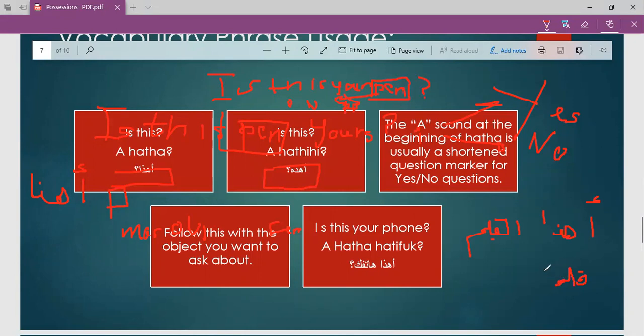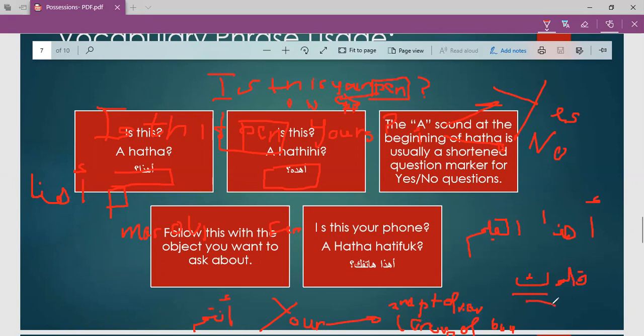Kitab. Here, if you're talking about a masculine singular, attach to it ka. Kitabuka or kitabuki. But if you're talking to a group of people, here you are talking, you're having your. You are talking to a group of people. Yaani you're using the second point of view and talking to a group of people. A group of people, that is what? Group of boys and girls. When it's a group of boys and girls and you're using the second point of view, or a group of boys, what do we use? Antum. Okay? So antum. This is antum in general. Look here.